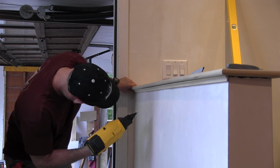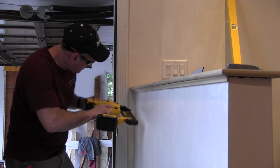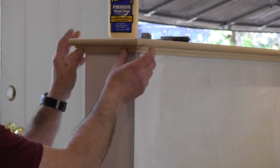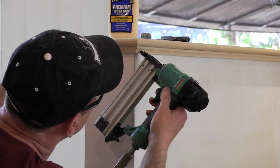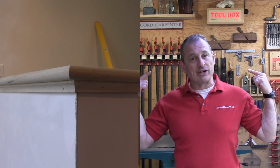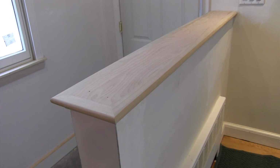I just find that easier to do. It's a much easier installation. When installing the Scotia molding, I always hold it in a tight upward fashion, and this is going to ensure that you close the gaps and have a nice tight fitting seam. I use a brad nailer, and I install the brads at a slight upward angle. That's going to push and suck up the Scotia molding. Obviously, you're mitering the ends. You use glue in your miters. Sometimes I put nails in the mitered end, sometimes I don't. Fill the nails, sand, prime, and paint, and you're ready to go.